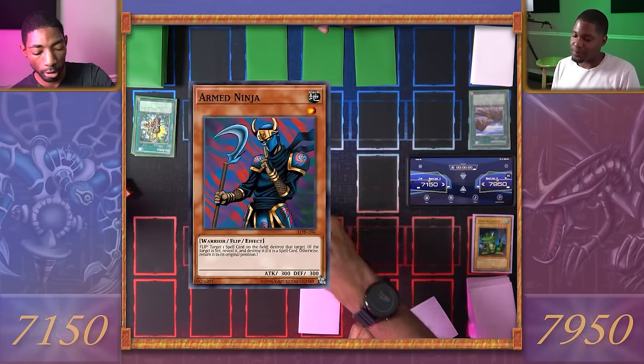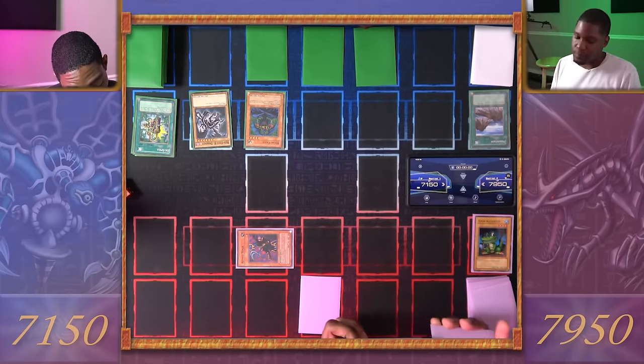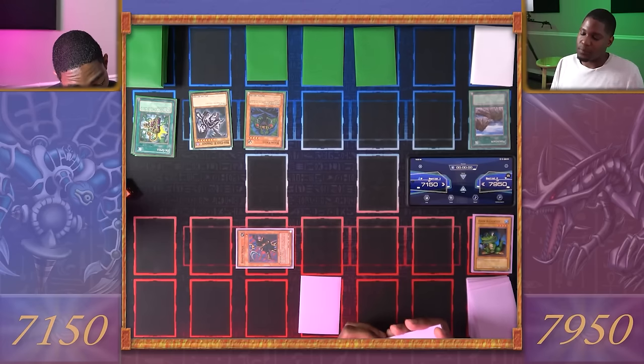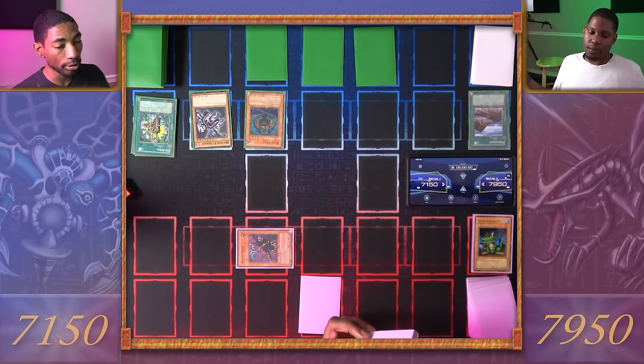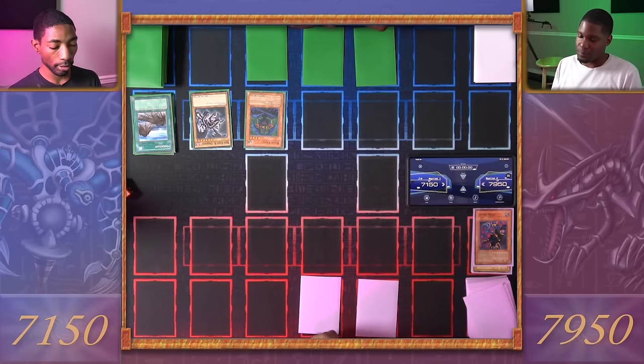You attacked. Armed Ninja. Oh, it has an effect. A flip effect. It destroys a magic card in the field. If its target is face down, flips it face up. It's a magic card. It's destroyed. We're going to destroy Mountain. Oh, look at that. I forgot I could do that. Because, well, you know, I can't take any chances on those others. They're probably traps. I'll end my turn. Draw. Set one card face down and pass turn.